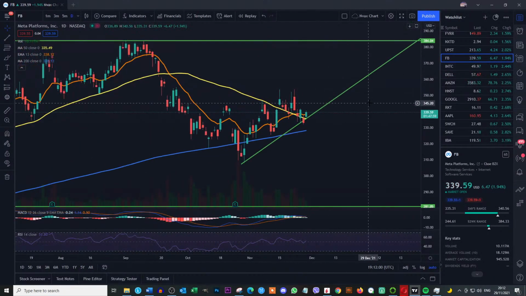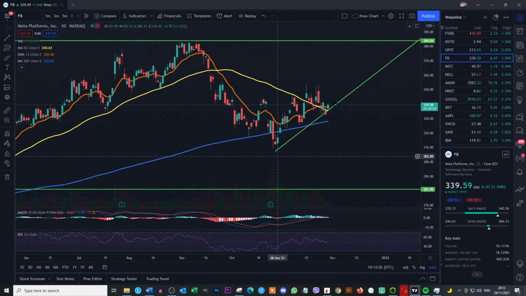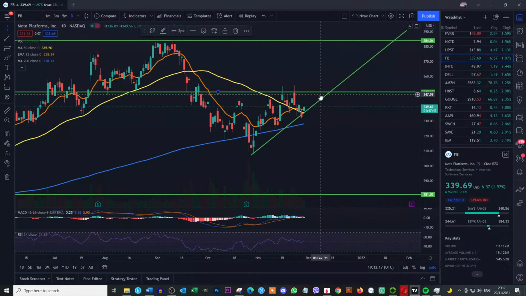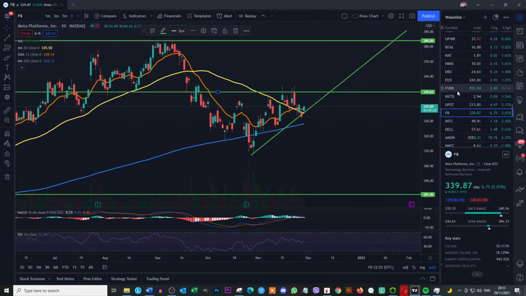Of course, Meta Platforms, Facebook. Here there is still a slight uptrend, and here we have some bigger resistance, of course, big tech, and here we have some upper resistance. We will see when we're going to break this. Here is the place that Meta is moving every day.